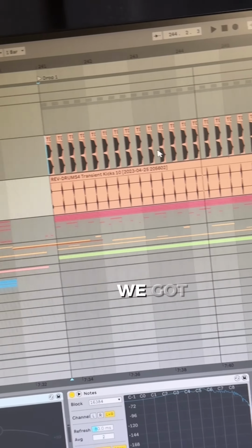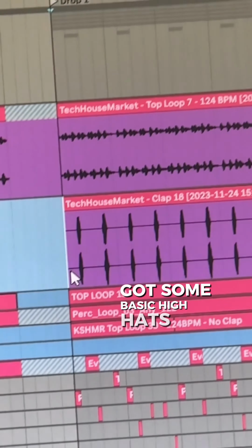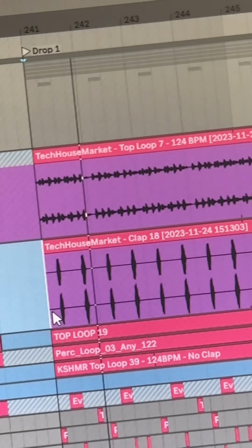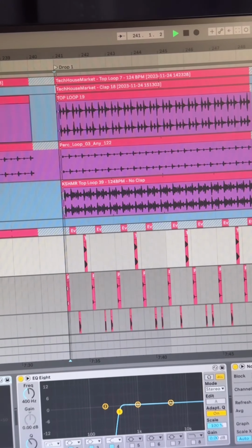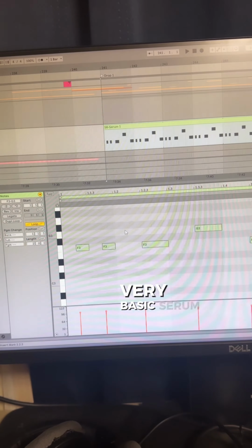Let's go. First of all, we got a layered kick over here. Got some basic hi-hats and claps. Added perks for the groove. Very basic Serum bass line.